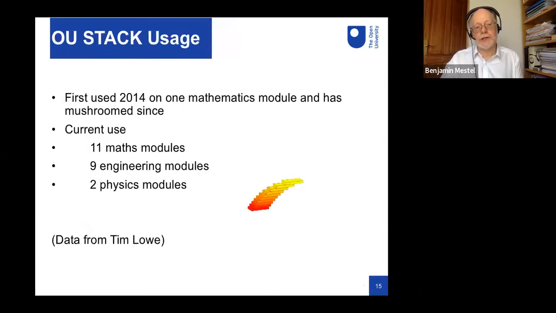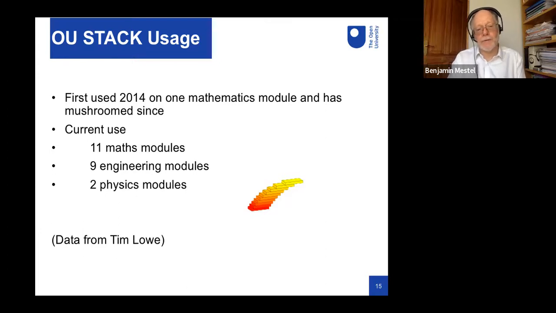And it also took us a long time from around 2008 to actually get Stack up and running and in a fit state to roll out to the students, because we had to integrate it into our systems, which were Moodle based, by the way, and there was still a lot of work that had to be done. That work was done largely by a guy called Tim Hunt, who I will show you a picture of later on.